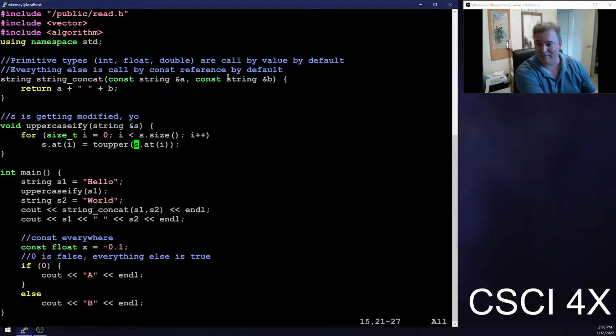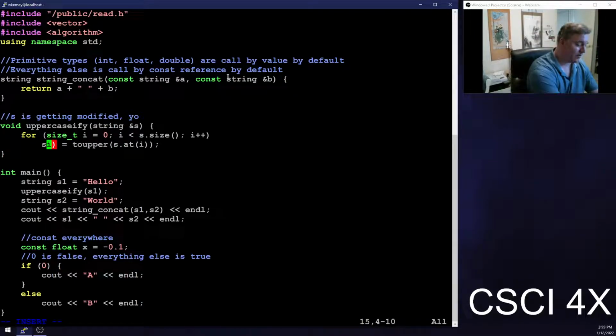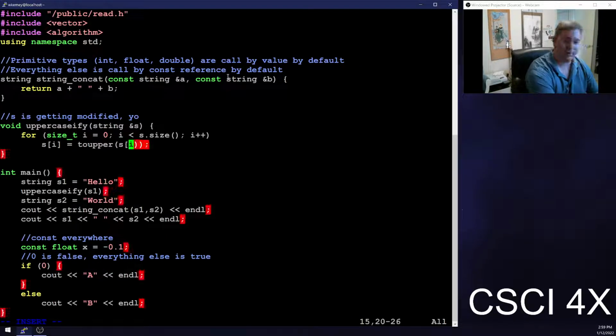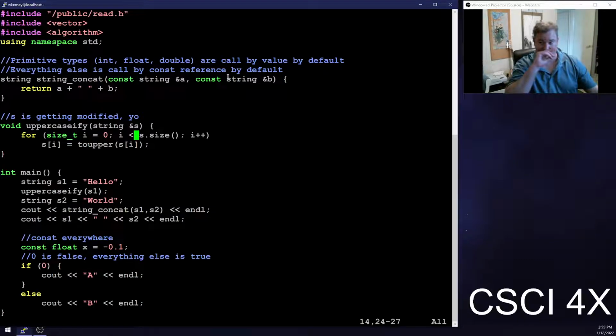So here's a function to uppercase it. Now, this is a good time to talk about range-based for loops. A lot of people didn't know range-based for loops either, looking at the test results. So this is your standard loop for looping over a string or a vector. You start at index 0, you go to the end, one letter at a time, and you set that letter to be the uppercase version of that letter. If you wanted, you could do this with square brackets. In general, I don't recommend new programmers use square brackets because it doesn't do bounds checking.